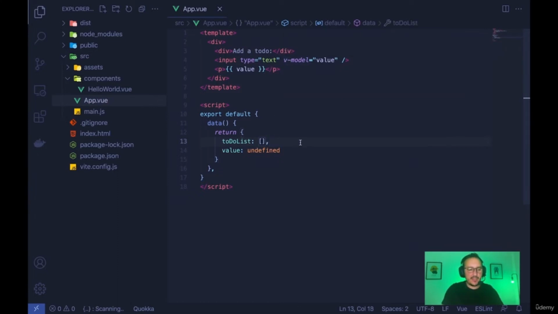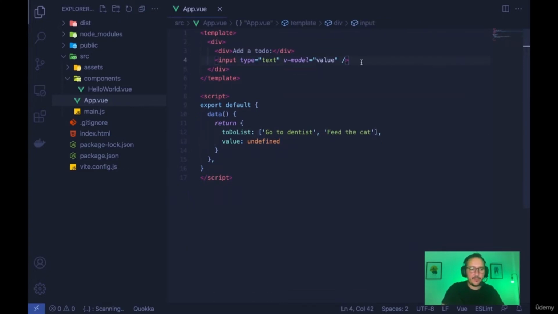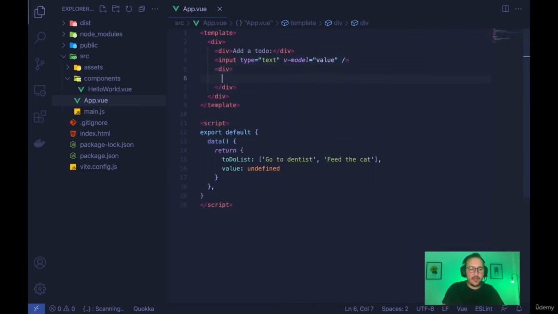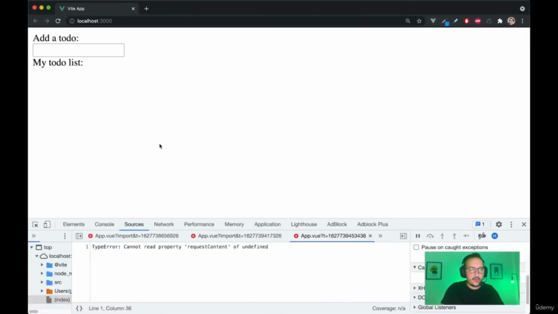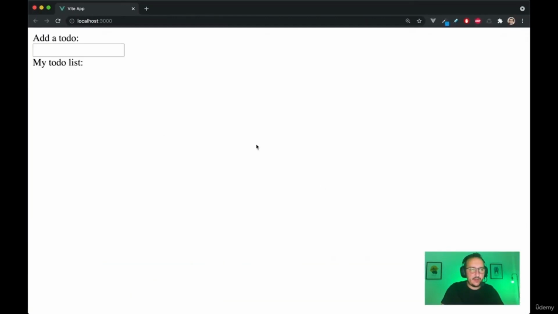So first, let's say that we have some list to display. So go to the dentist, feed the cat. So I'm going to remove this. And down here, I'm going to type again my to-do list. Okay? So my to-do list, which is here.